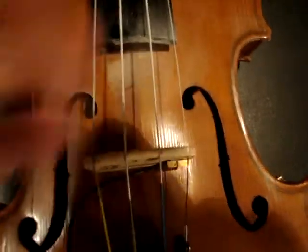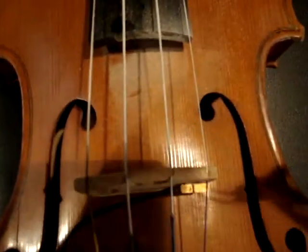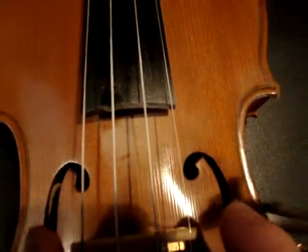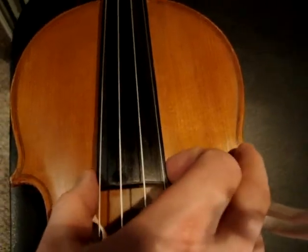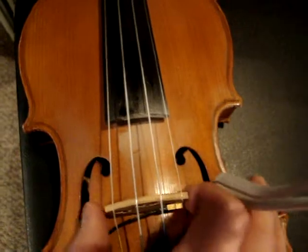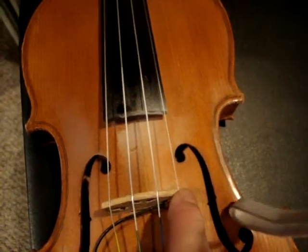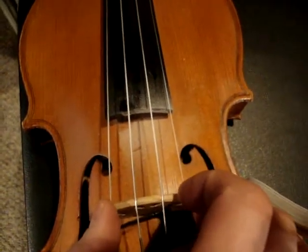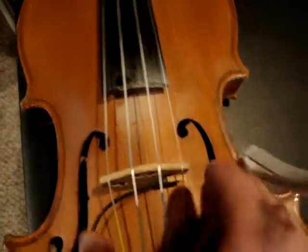Your bridge positioning this way will basically be indicated by how straight and true the neck is. So you'll have to move that around a little bit once you get the actual dimensions. Once the strings are set approximately, you'll move that back and forth.